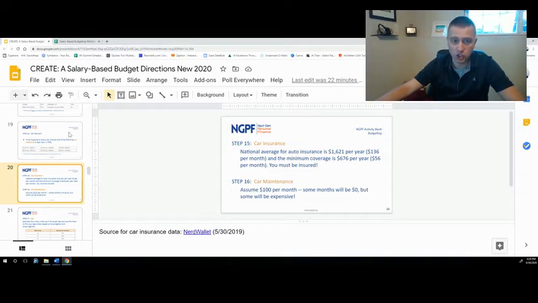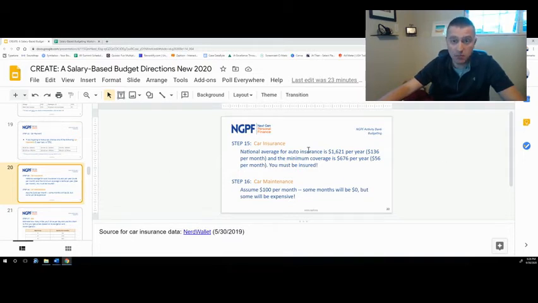You must be insured. It's a state law in most states, and definitely Wisconsin, that you have to have insurance if you're going to drive a vehicle. I would recommend full auto coverage, which is a little bit more expensive, because that covers collision and comprehensive. And we'll talk about this a little bit later. But what I mean by that is if you get in an accident and you are at fault, your insurance will cover the cost of the person whom you hit, if they have any medical bills, right? Fixing their car so it's back to its original condition. And it also covers fixing your car if you were at fault in that accident, right?